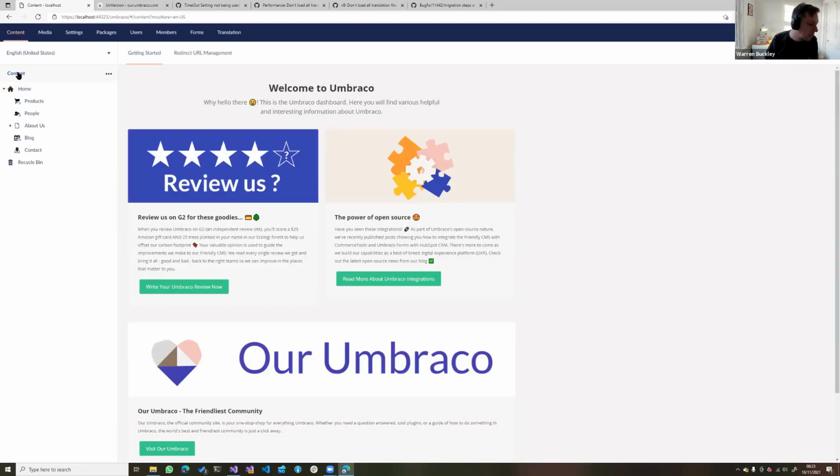But then the next thing I want to show. It's important to say that we used to make a version for each save, so if you don't publish. But since V8, we only make a version when you actually publish. So the latest version that you're working on is a version.